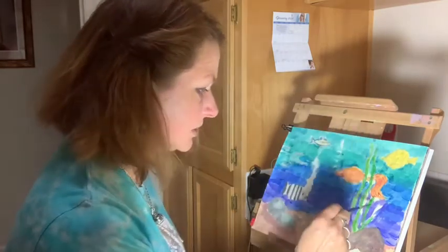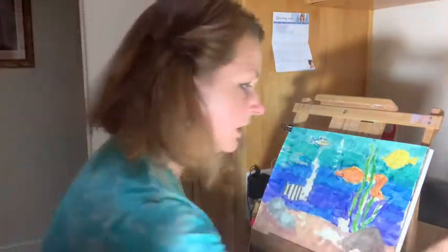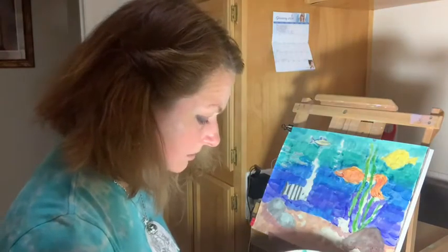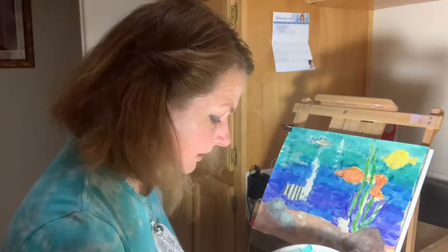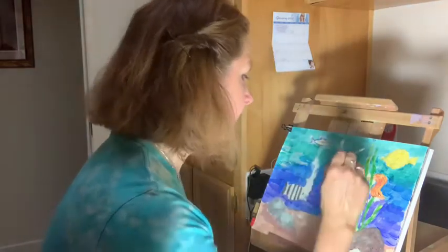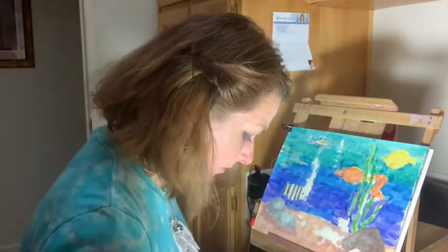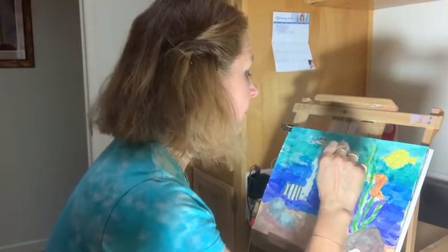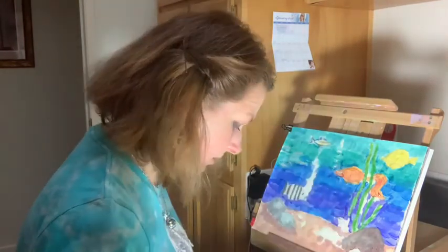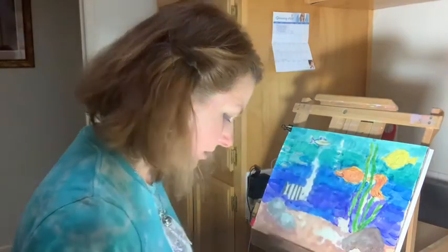The fish is hiding behind it, so that's what we have in our picture. I need more yellow, and we each clean our brush before we get there so that we still have the white and yellow in good shape when we paint. We keep them clean, and I will use that lighter shade for the top of this grass because it's closer to the surface, so I want that to be a little bit lighter.